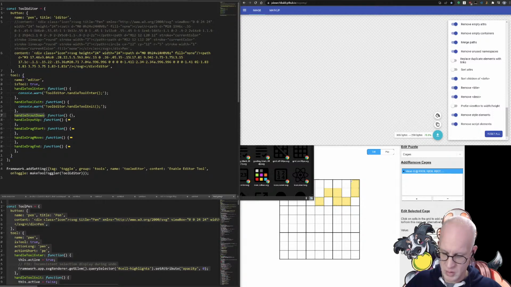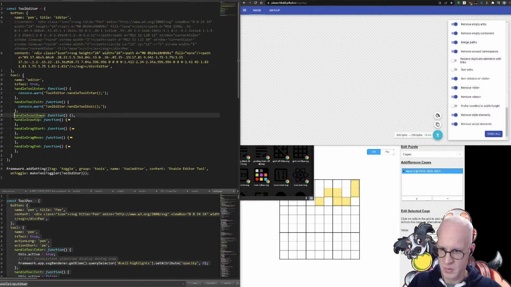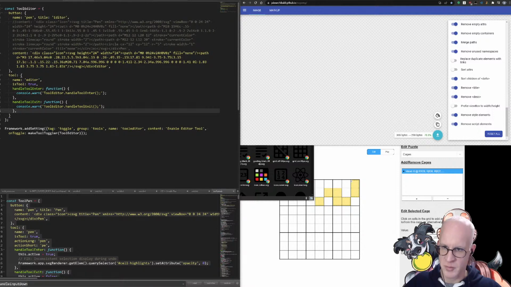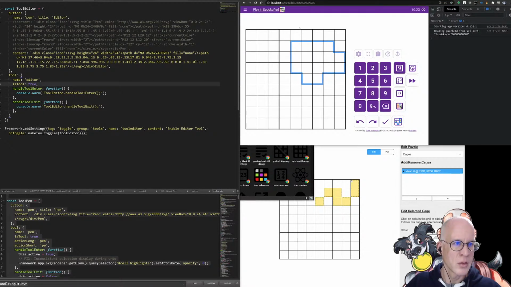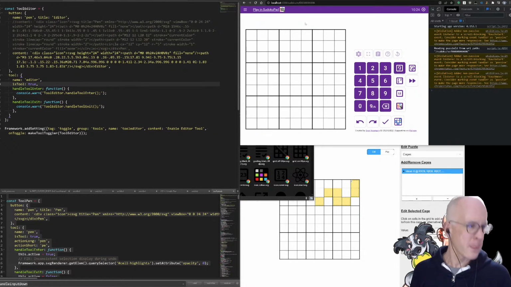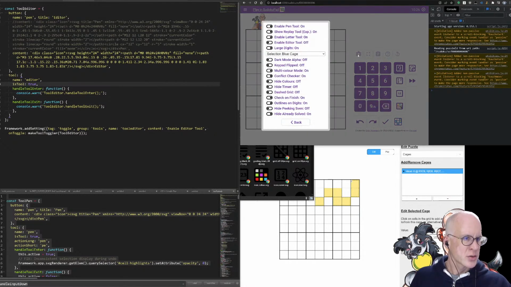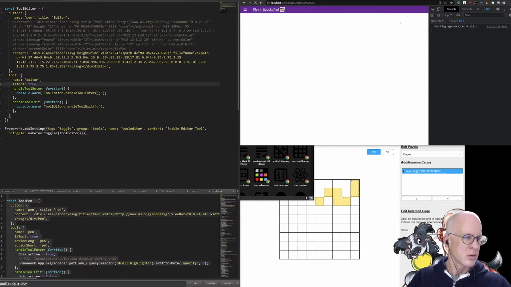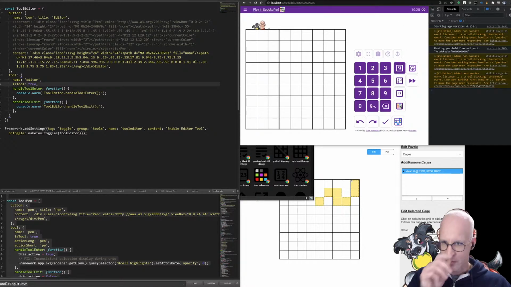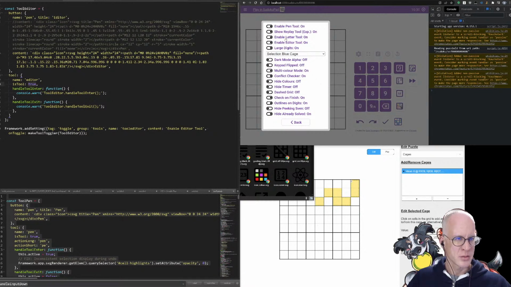Handle input down. Okay, so these are all part of the pen tool. Make sure I don't overwrite the wrong thing. All right. So now there should be a setting already. Here we go. So the button only arrives... wait, no. What causes the button to show?